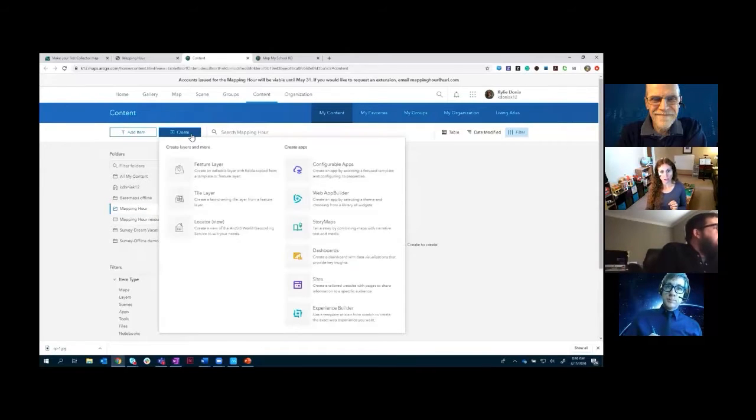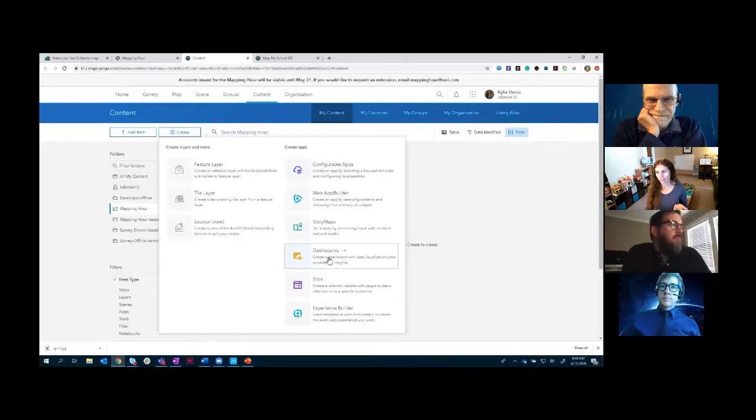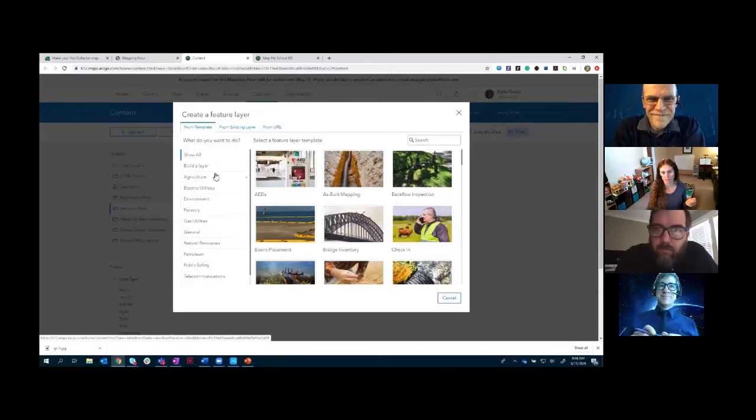So we're going to start with click and create. And there's a lot of things you can create. In fact, you've seen some of these apps before, right? And those of them that you haven't seen before, you'll see soon. But we're going to look over here about our layers. Okay, we talked about tile layers a little bit the other day, so we've seen that before, and here's a feature layer. One of the really cool things here is that these by default, because they're empty when you create them, are going to be editable, which means you can add data to them. That's really powerful because obviously in these field apps, you want to be able to add data, right? That's the whole point of going out and capturing data, is to add it. So let's go ahead and pick creating a feature layer.